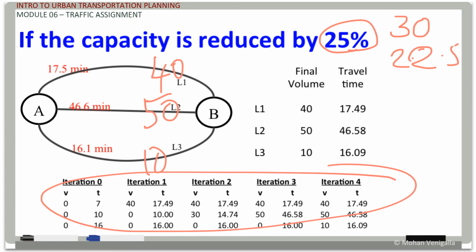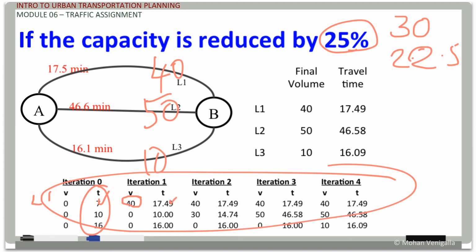So for iteration 0, when we started, you have t sub 0, which is essentially the free flow travel time. For iteration 1, see this 40? That 40 is assigned on the shortest path. So how do I know which is the shortest path? I visualized and then found out this one, L1, has the shortest path. So I assigned 40 on that one.